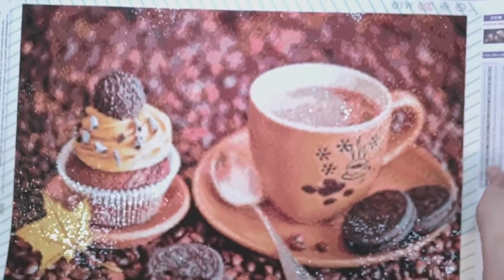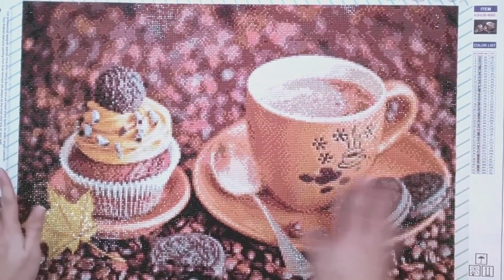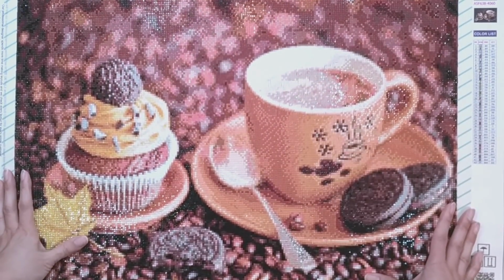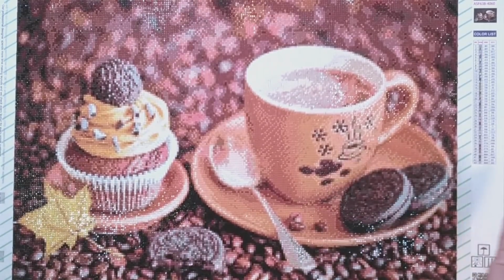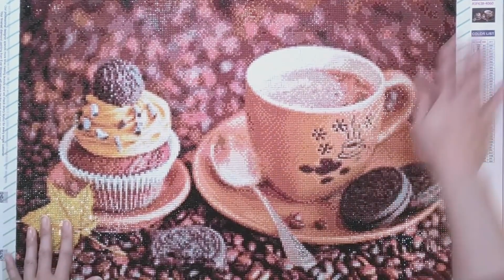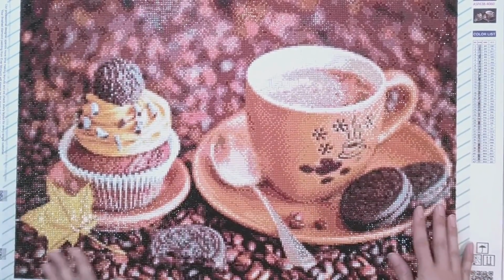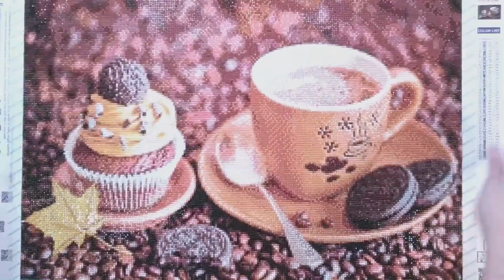Once upon a time, I don't remember who said it, I think I complained about gapping in a diamond painting before, and someone wrote a comment saying that you need gapping, especially with poured glue, otherwise the drills would pop. And I'm like, this was poured glue. There is very minimal gapping, and the drills fit on this awesomely. Like look, there's no gapping whatsoever. So I'm very happy with this.